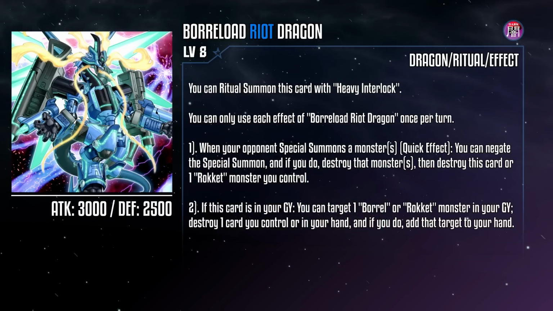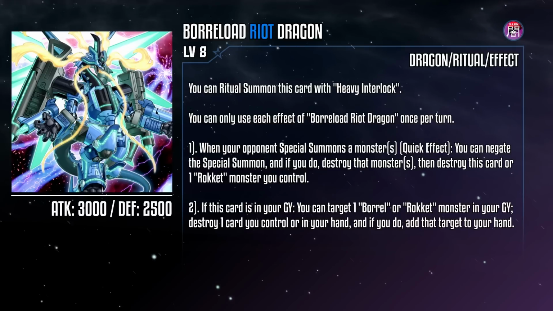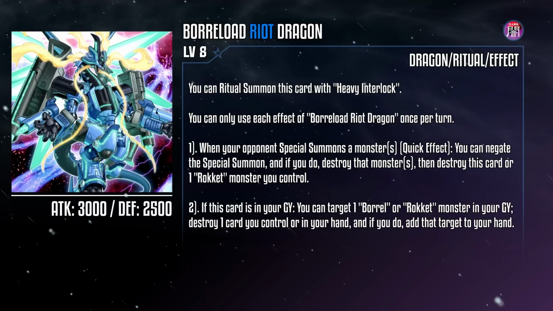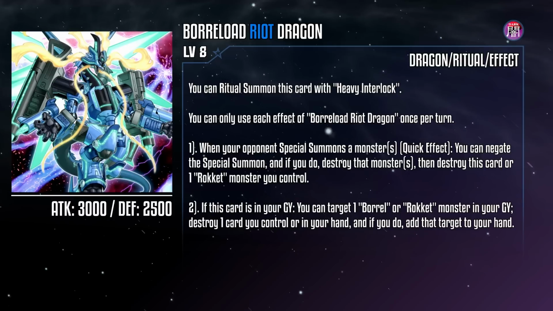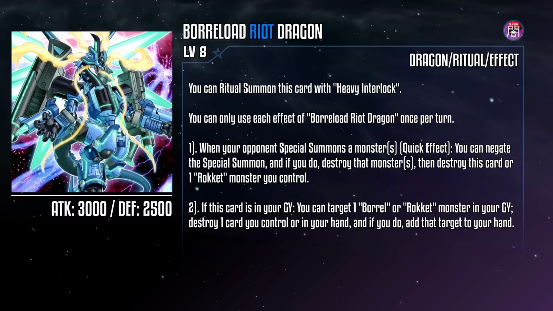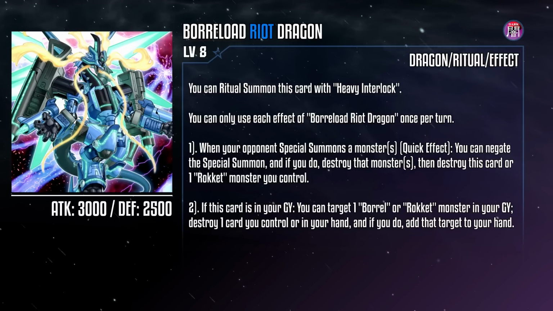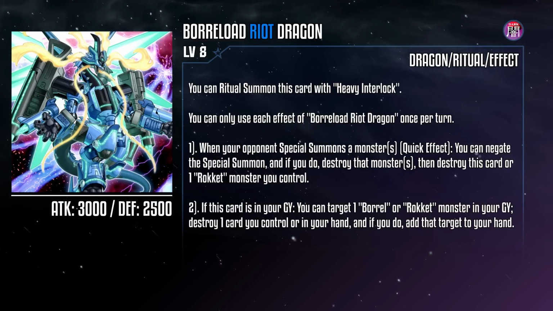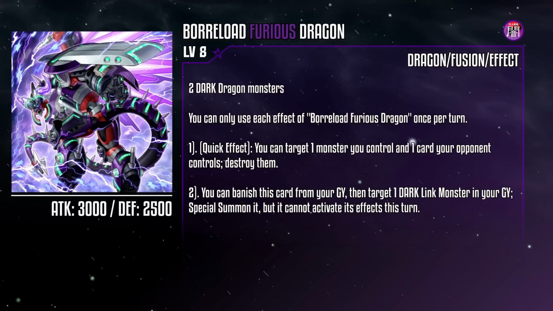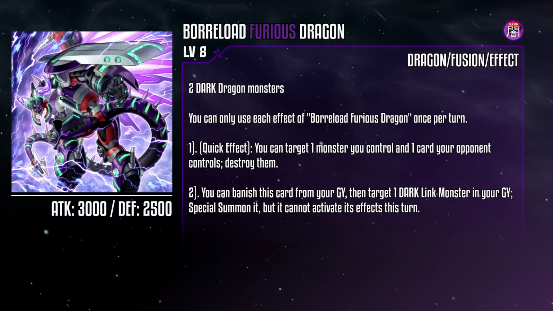This is also where Double Disruptor Dragon comes in. Once you get that in the graveyard, it can search you Heavy Interlock, as well as another card we'll talk about in a moment, as well as being the full 8 levels needed to summon out Riot Dragon. But you have to be really committed to the bit. If you plan on making the most of this, you're gonna want to make sure you have all of your Riot gear.